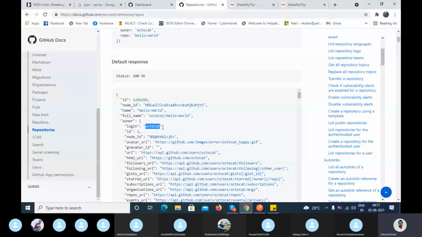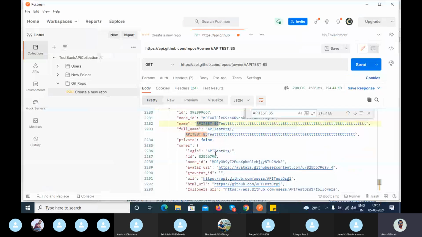So AutoCAD. Here you can see, owner means the organization name. Here you can see owner, and the login, the value is organization name. You can copy this. Owner means organization name. Inside this organization you have created this particular repo.